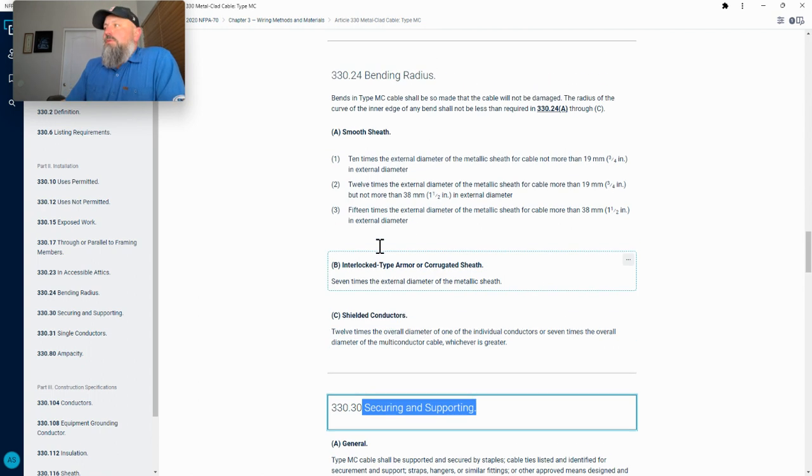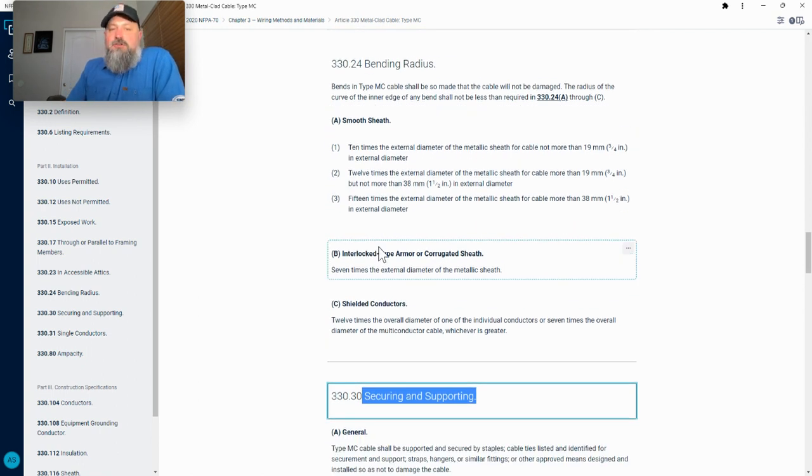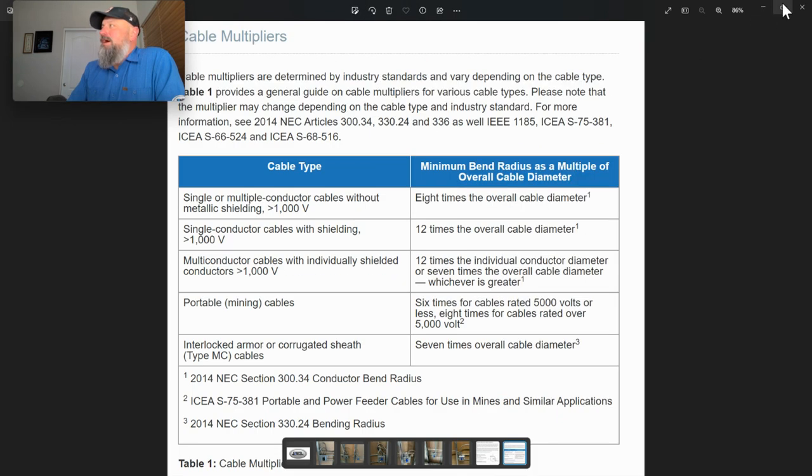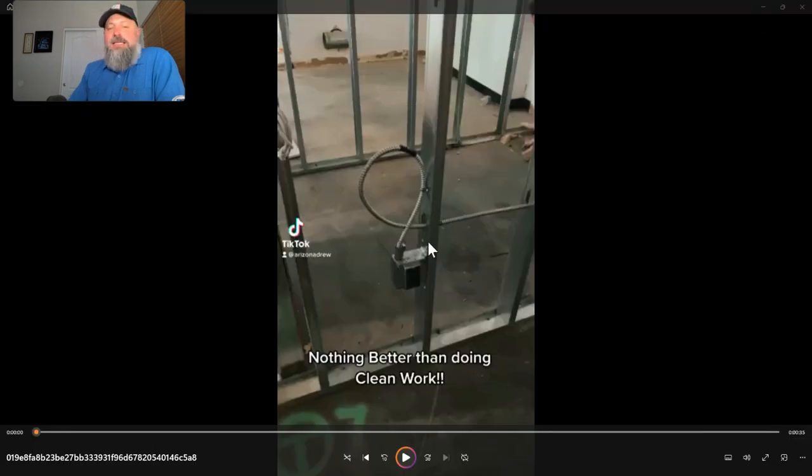And it's right there. I mean, you don't need to do the math if you're just putting nice rounded loops in there and not putting too much stress on it. But I see it a lot on jobs. Everybody's just trying to get it right into that first punch out on the stud. So just stick to this code. Don't overbend. And what I will leave you with today is a video, my video, of a nice, clean bend in the pipe and proper strapping.